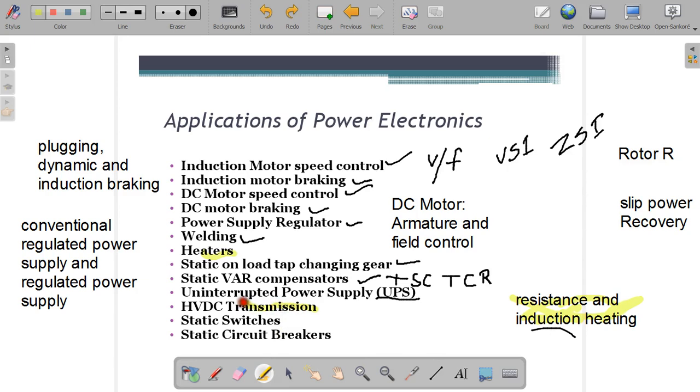Now let's talk about HVDC transmission. See, generation of a high voltage is limited due to the limitation of the DC generator. Thus, AC is converted into DC at the sending end and then transmitted. And at the receiving end, it is converted back into AC with the help of an inverter. Monopolar and bipolar schemes are employed for the HVDC. Since the series reactance in case of an HVDC system is nil, there is no stability problem. Thus, higher operating voltage is possible in case of HVDC.